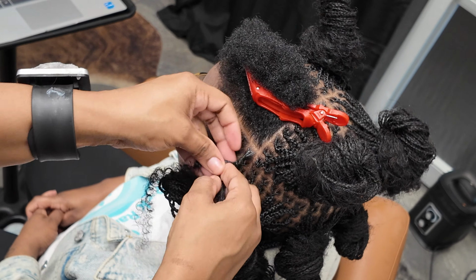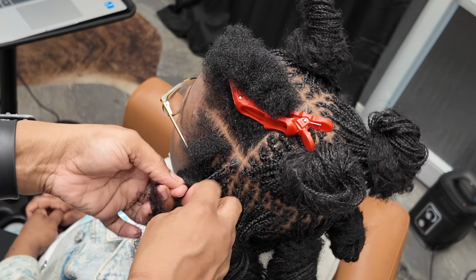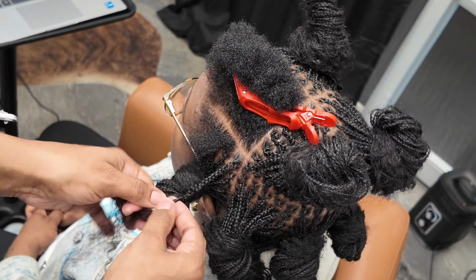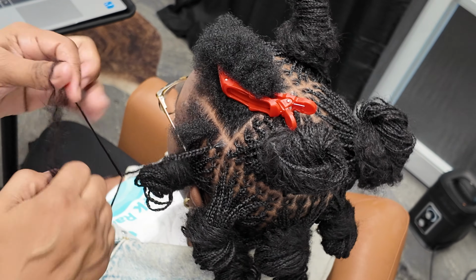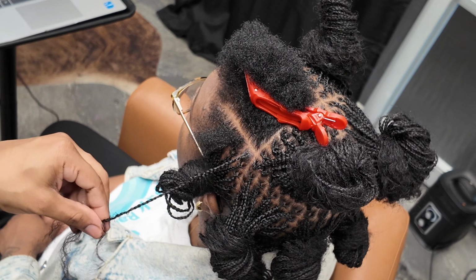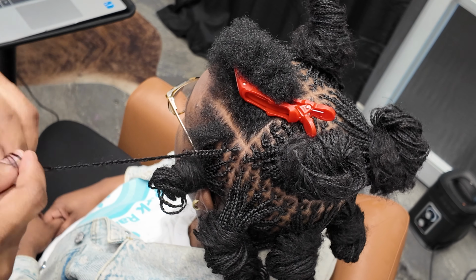I feed it in at the root like I do with any install, and then I just braided it down to the bottom. Her hair was about maybe 3 inches or so, and everything went great. At the end, her hair is nice and full. And her locks are gonna be thick. They're gonna be thick and they're gonna be cute.